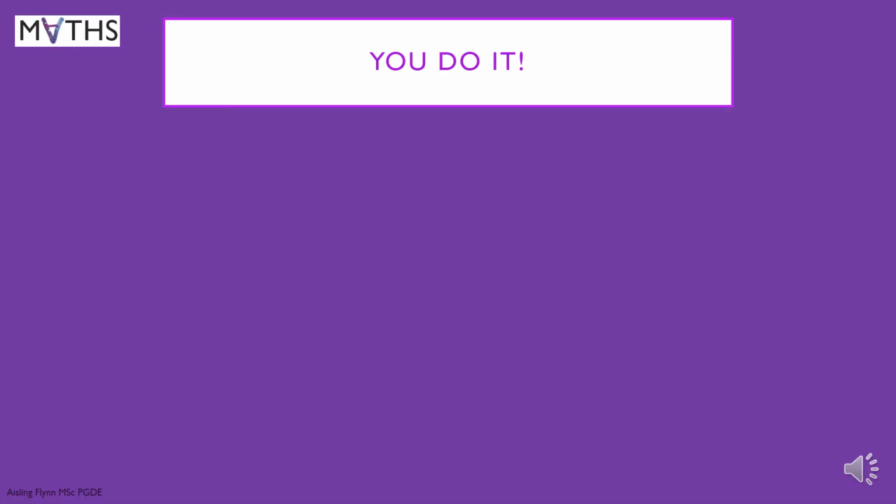So now it's time for you to do it. You've seen how to find the range, and you've seen how to find the interquartile range in two different cases. One where you divide by 4 and get a decimal, always round up, take the next value. One when you divide by 4 you get a whole number, always go a little bit further, so after the fourth value in our case there.